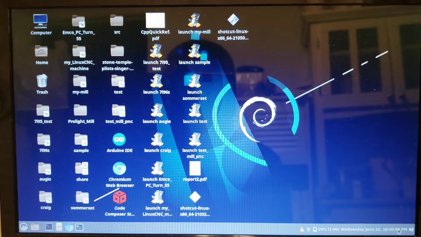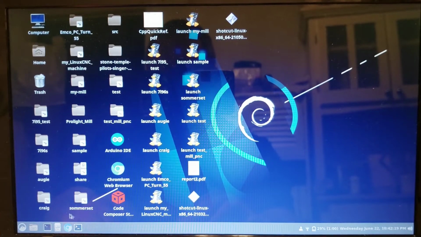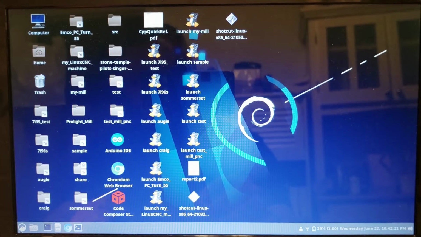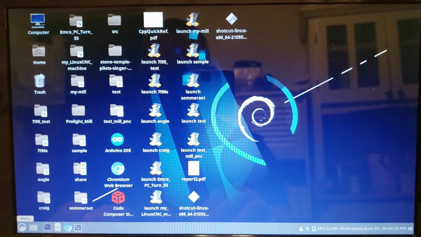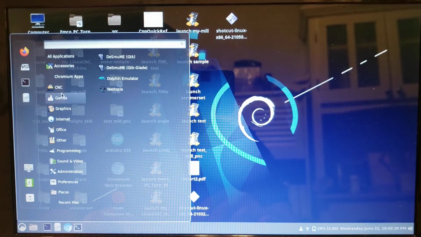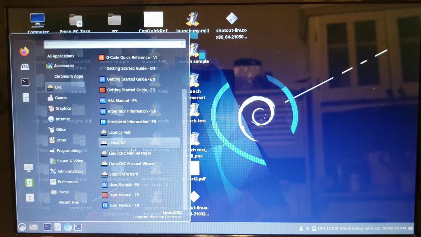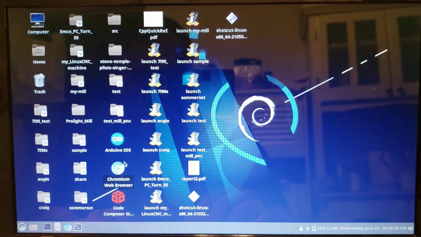There is the 7995 configurator tool that you can find on the LinuxCNC forum by Big John. But for anybody who does not have that or has not had much luck with it, a quick and easy way to make a 7995 configuration is to just go into your pncconf wizard. And bear with me, I do have the tripod in front of my computer, so this is a little difficult. I'm going to go down to my pncconf wizard.